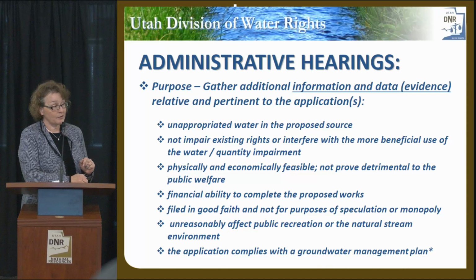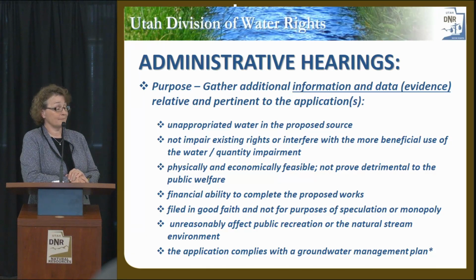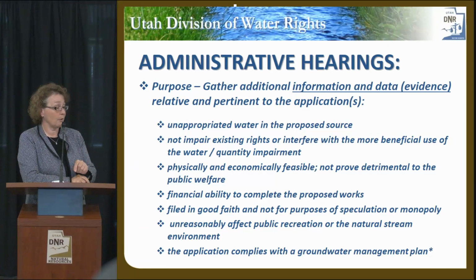So we are required to put it in the newspaper. Which paper? A paper of general circulation where the application proposes to divert and use the water. So sometimes it may be one paper or it could be two. Depending, and sometimes it's 3 and 4 or 5 and 6 where we have to advertise. There is also notice on our website. We have what's called the new filings listing, and I think Jim might cover that at the tail end of tomorrow, some of the tools that we have on our website.